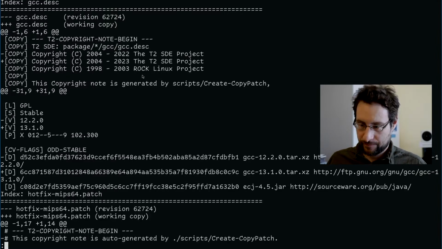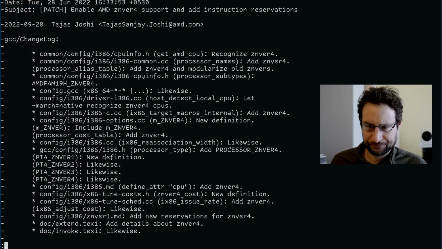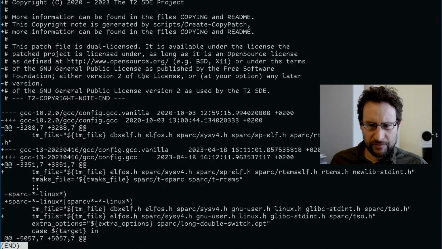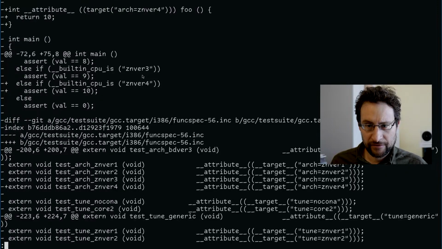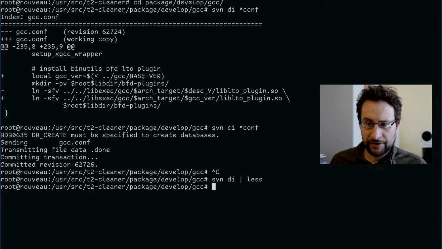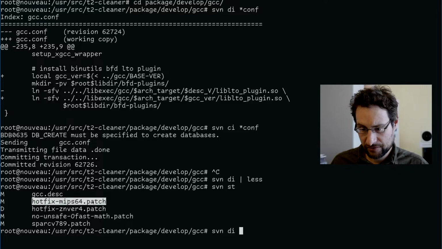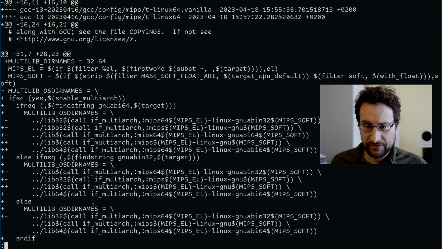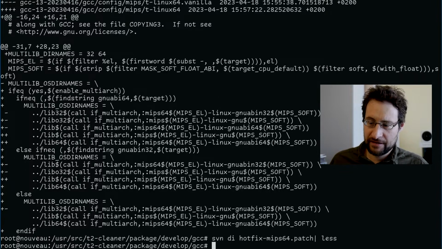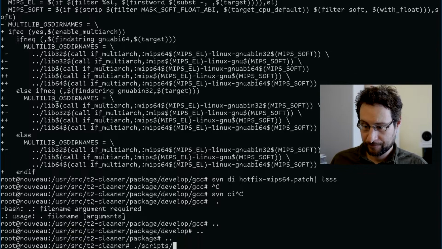Let's live. So pro tip, right? Always diff your stuff before you commit it. What did we rebase here? All right, this was some SPARC optimization. What was the MIPS? What was that? Well, maybe it was also only some... Alright, this was the multilib stuff. Yeah, if I made any mistake there, we will notice later, so we can commit the rest.